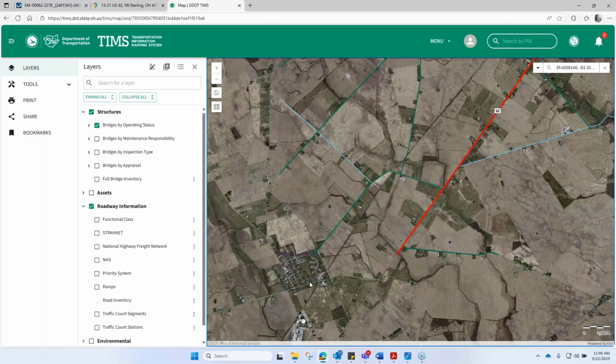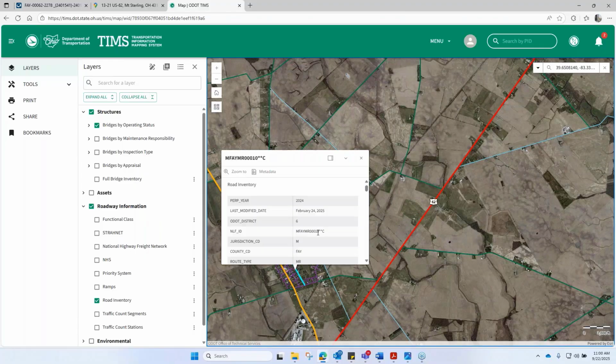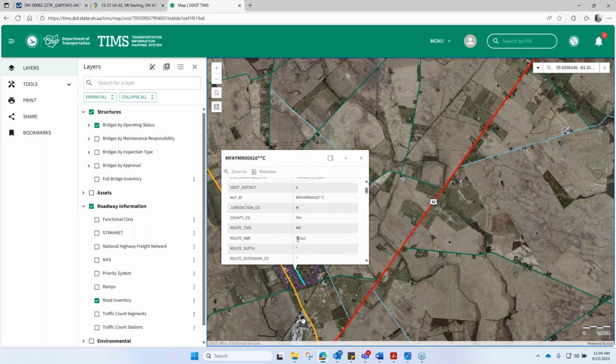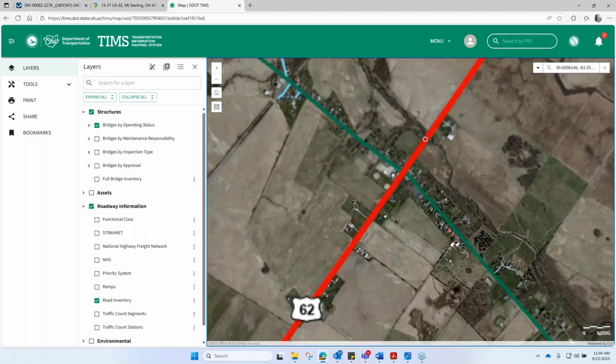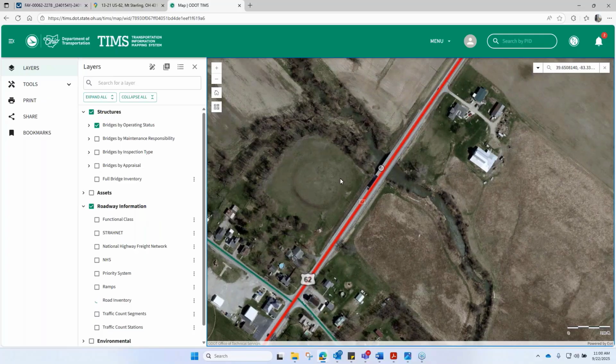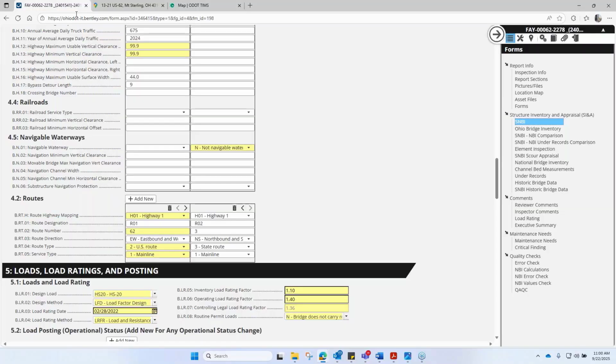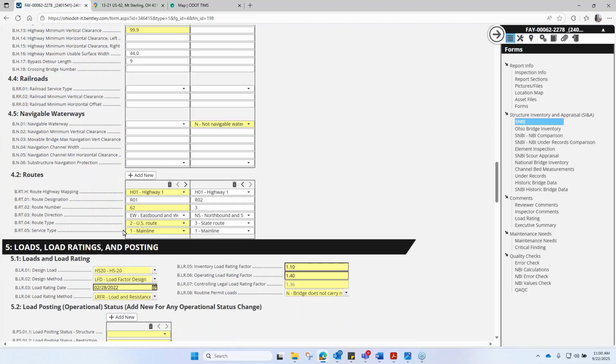Why I say that is, a lot of times when we inventory those municipal routes, asset-wise, we put in the name of the route and an abbreviation. But in routes, we want to actually put in the route number, even if that's not something we use colloquially. That's what our backend data is going to pull from. So you would get the route number for those municipal routes. But again, we only need to put those in if it's the only route on the bridge. More to come on routes in our next example.